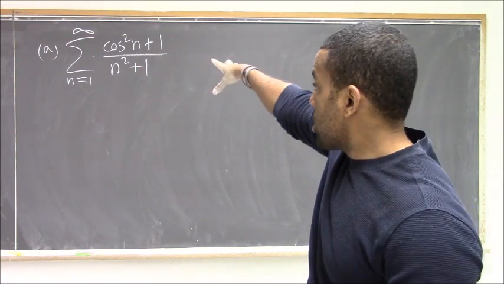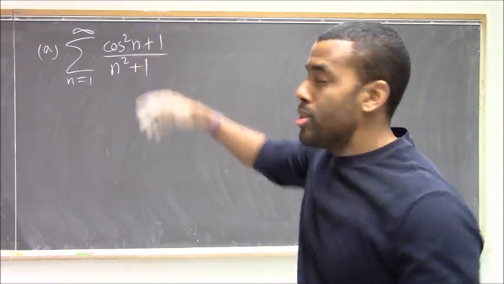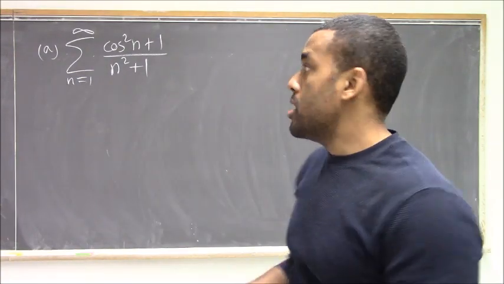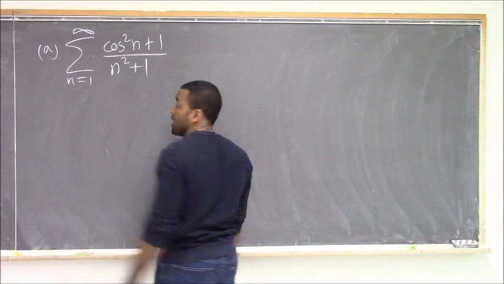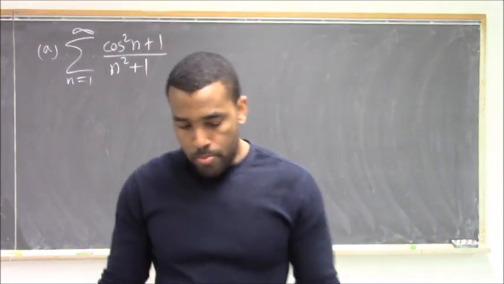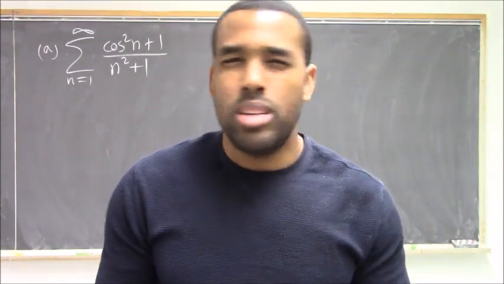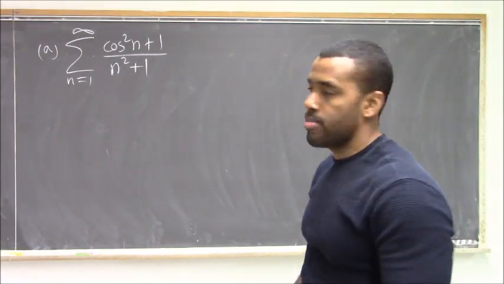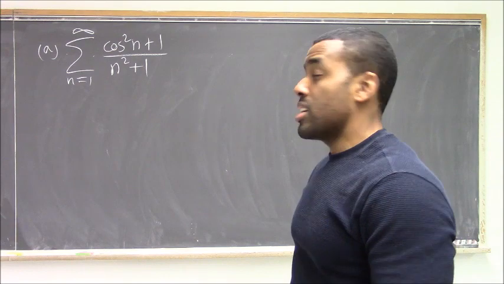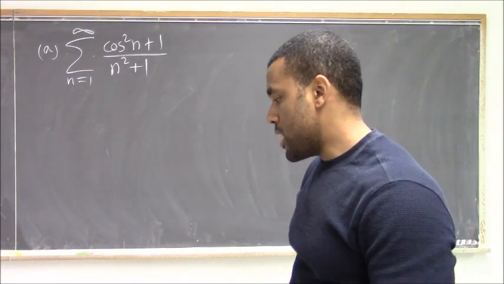So you have a fraction where the numerator, the biggest it could be is 2, and the denominator is going off to infinity, so the limit of this as n approaches infinity actually approaches 0. If you want to do that technically, you'd use the squeeze theorem, but you don't have to get too technical here because a limit of 0 isn't going to tell you anything, so you don't want to waste too much time writing it out.